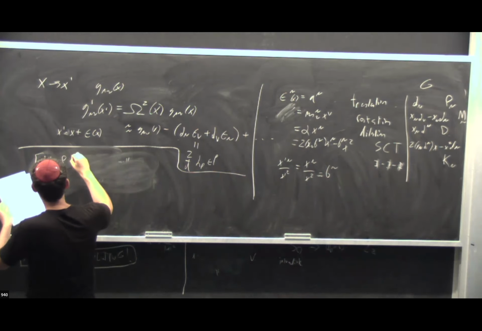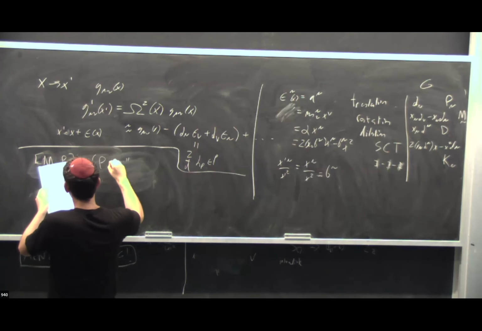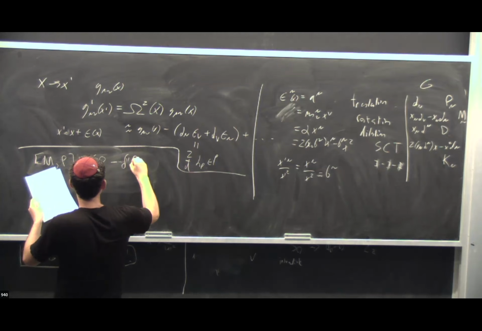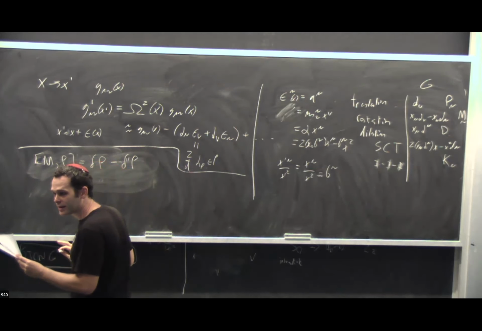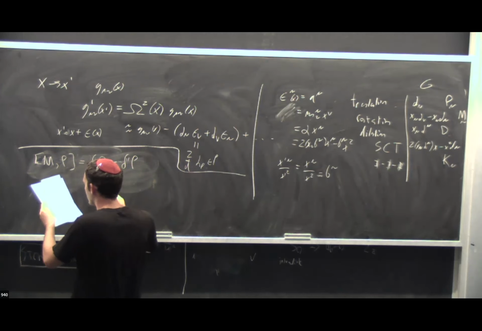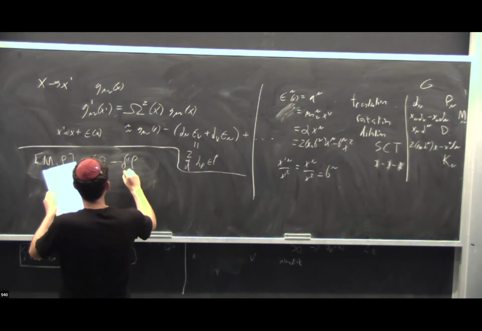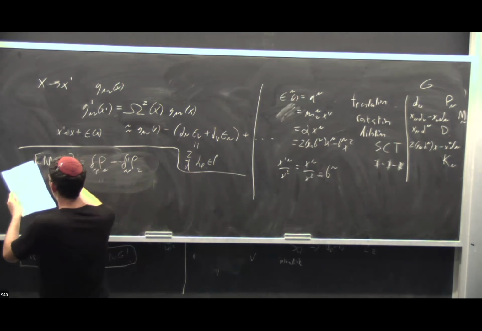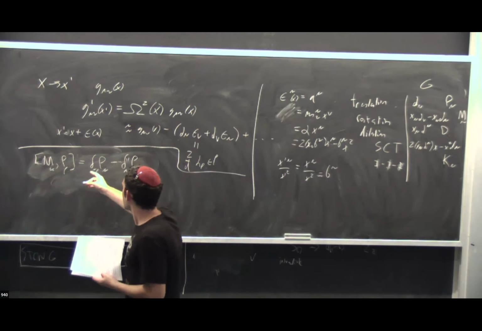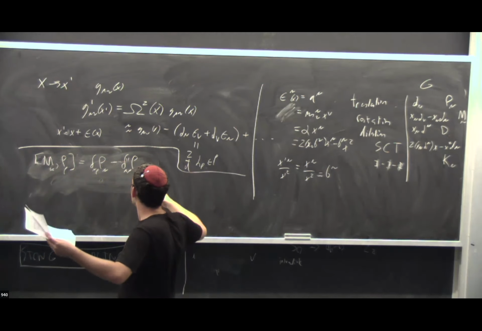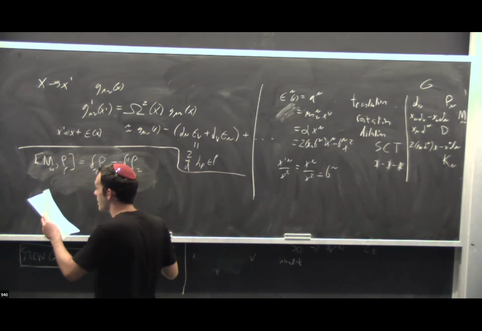So the algebra between M and P is basically a delta function P minus another delta function P. I'm not writing all the indices. You'll find them in the notes. Well, maybe I'll write the indices this one time: μ ρ ν, and this was μ ν ρ. All this is basically saying, in algebraic terms, is that this quantity is a vector. That's what it means that it commutes with M in that way.